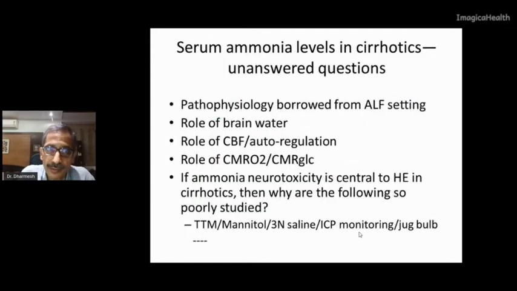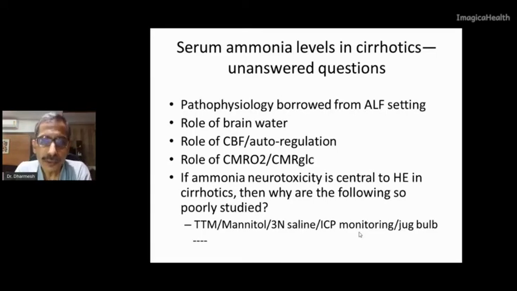So as Dr. P.N. Rao said, there are some things that we do which we really do not put too much thought into and just order it. So where does this lead us to? What is the final take that a clinician should have when you are asking for ammonia in a patient who's having impaired neurocognitive function and who's got background cirrhosis?